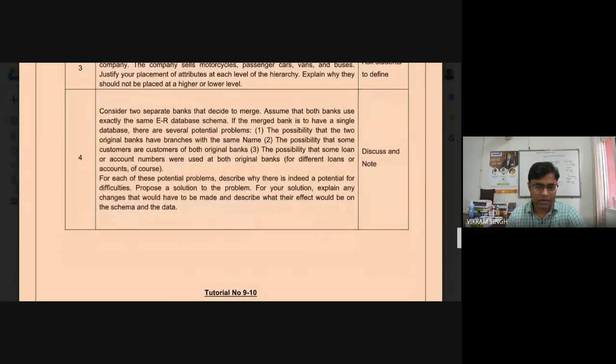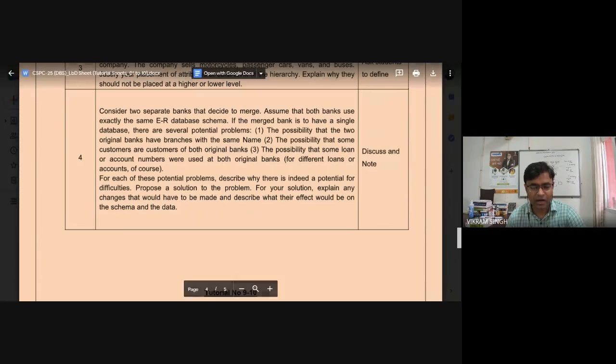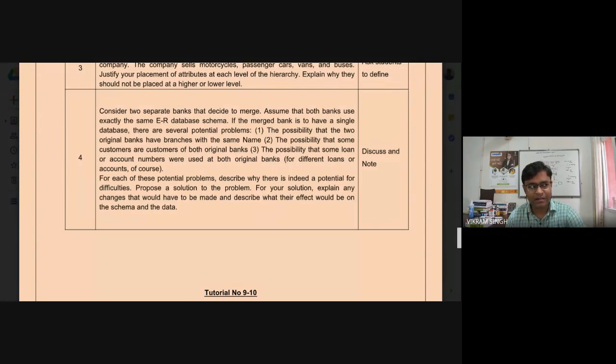Now question number 4 is a question which basically appears in the final paper, in semester paper of the last year batch actually, right? And surprisingly only few students got the correct answer. So it is something related to again the specialization concept. So here we are trying to merge 2 separate banks. So let's say SBI is merging with, or maybe some ABC bank is merging with SBI.